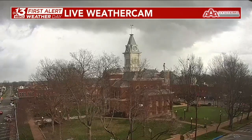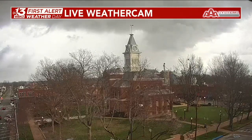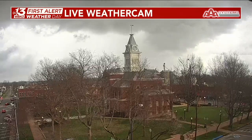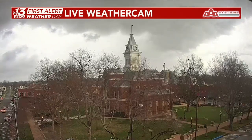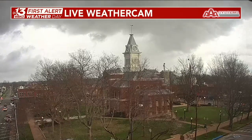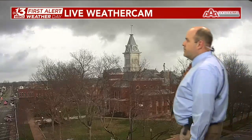And also on the camera momentarily, you'll see on the top left of your screen, that's what we call scud clouds. That indicates a lot of moisture along this wind gust that's moving into the city of Franklin. And so what that's going to tell me is that what we've been talking about for the last couple of hours at this point is very, very strong winds, straight line winds, and very heavy rainfall. And you can see more of that scud, those little clouds that are below the base of the storms rapidly moving. Again, this storm moving at 70 miles per hour, so a very fast-moving storm.